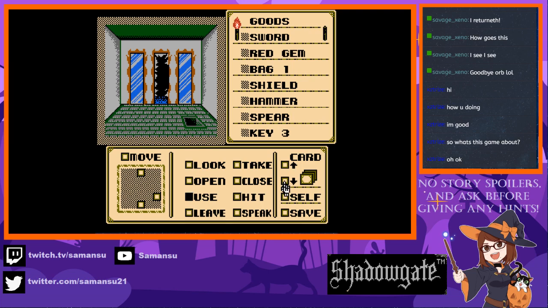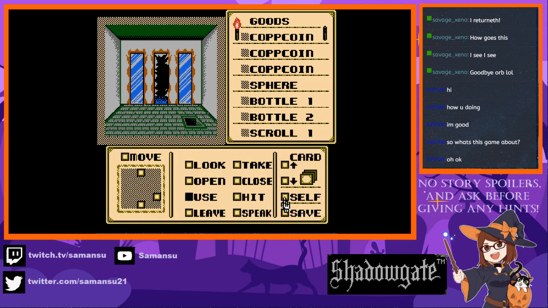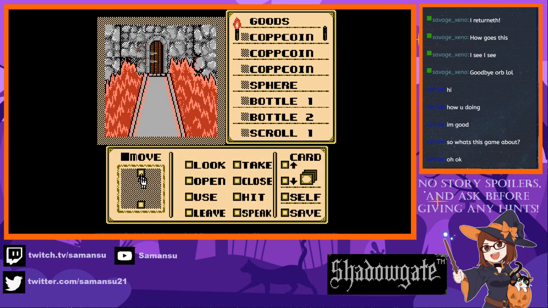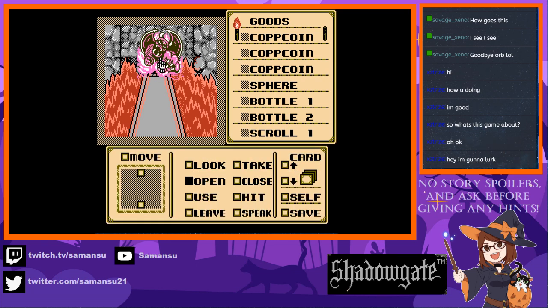What if I use this cloak? Use cloak on self. You try on the cloak and find it very unbecoming. It barely fits over your armor. So hot, you begin to sweat profusely. Suddenly, you feel a gust of wind. Wah! A searing blast of heat knocks you across the room.